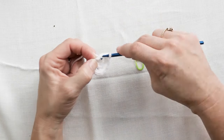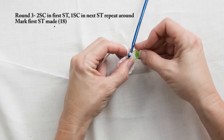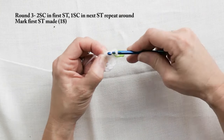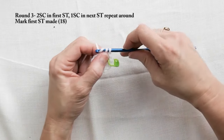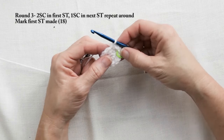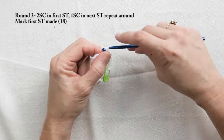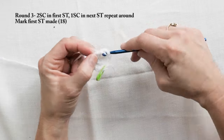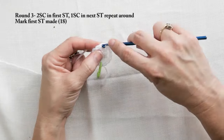Alright, and now for the next one I'm going to do two single crochets in this first stitch. So I've got one, and I'm going to mark the first stitch that I made. And I'm going to do one more single crochet in that first stitch. There's two, and then I'm going to do one single crochet in the next stitch. So this row will have a total of 18 stitches in it, and you're going to repeat that sequence all the way around. So you're going to do two single crochets in the next stitch, and then one single crochet in the stitch after that. And you're just going to repeat that all the way around. And again, this row is row number 3, and it will have a total of 18 stitches.